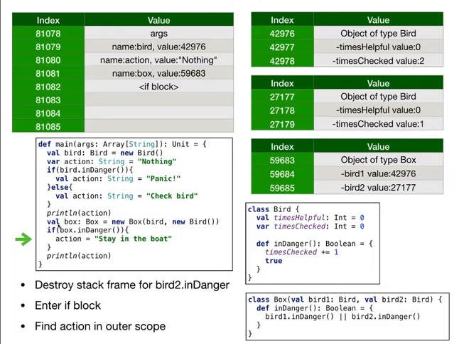And you'll notice, and it's as good a time as any to mention this, both of my references in main I'm declaring as val, but the values that I'm storing are kind of changing. When I created this bird, the value in bird has changed twice since I've created it, but I've declared it with val, so bird can never, ever, ever change.